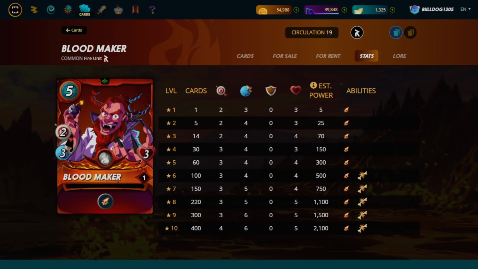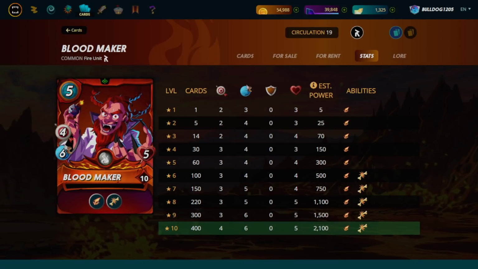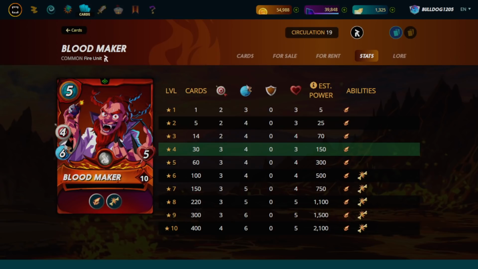Here is our first one. Here it's a common fire unit, Bloodmaker. Bloodmaker has scatter shot in the fire splinter, and I'm just gonna give my initial thoughts on these guys. I've not done any testing with these or anything, so I'm gonna give my initial thoughts on how good I think they are, or how I plan on using them. Doesn't necessarily mean I'm right. I will most certainly be wrong on some of these, but I'll give my initial thoughts.